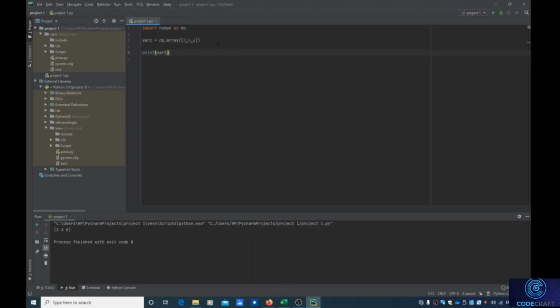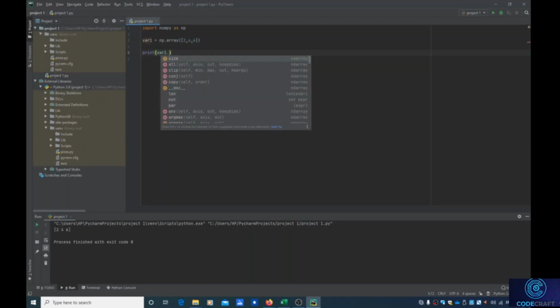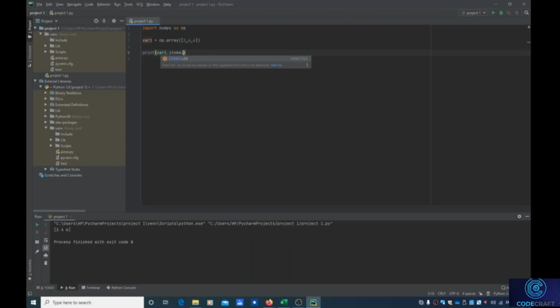Pretty simple. You will simply write down print(var1.itemsize). This is a simple function that will allow you to know what is the item size of each element right here. In this case, it's 4. No matter what number you write down, it's gonna be 4, well, for small numbers. If you write down bigger numbers, maybe it's gonna change. In this case, it's still 4. All right, so this would be the first operation that we are gonna learn.